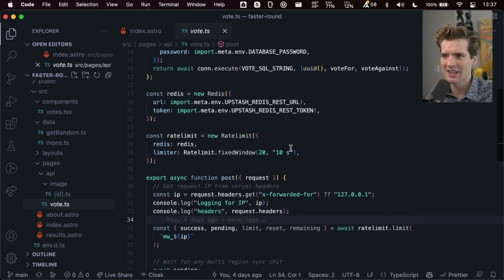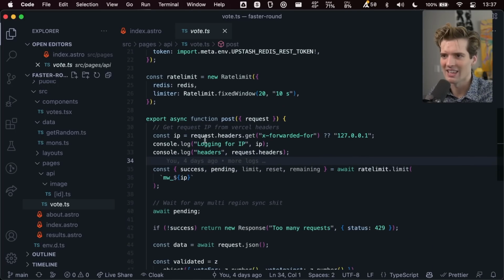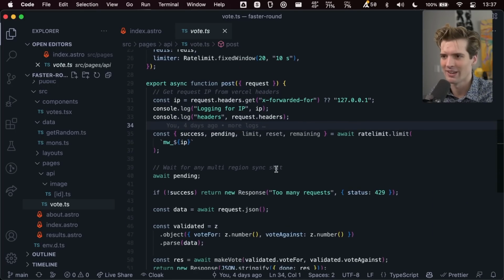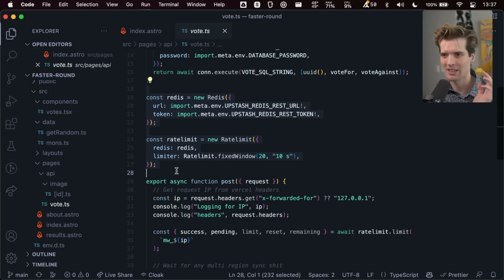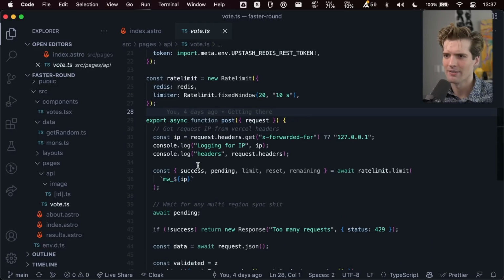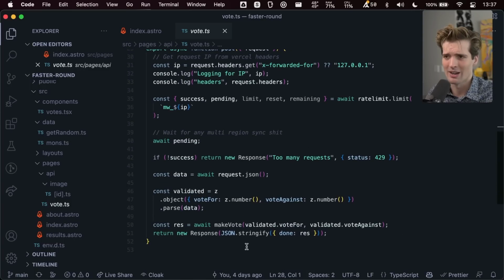The one annoying thing I had to do in here, actually I had to do a couple annoying things in here. This file is probably the most annoying thing. So I have my Redis rate limiter here. That worked fine. I have the post function. This is an Astro route. It's similar to routes in NextJS where you have API/ and you can drop whatever in there and that becomes a traditional JSON endpoint. This file is doing the same. It runs on an edge worker though, which is really nice.